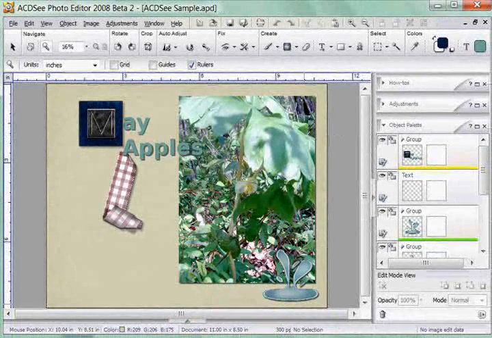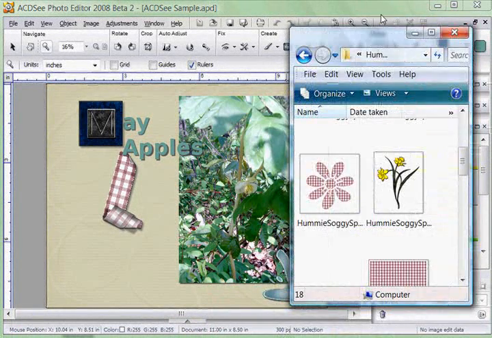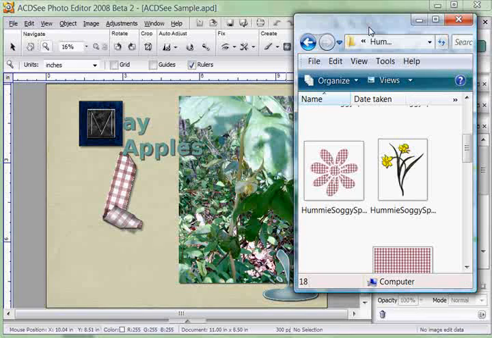I want to point out another thing. This is the way I get my elements and papers from my folders into Photoshop Elements. So I immediately went to do this in ACDSee, and I was pleasantly surprised.